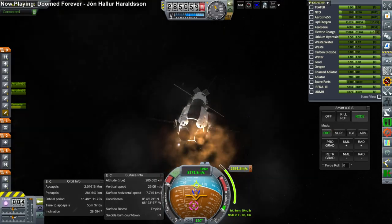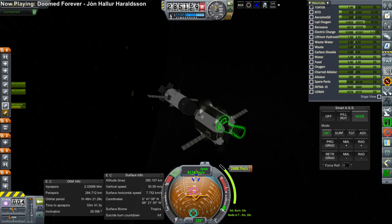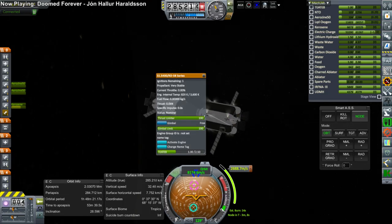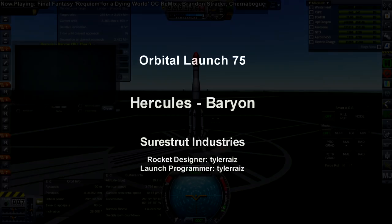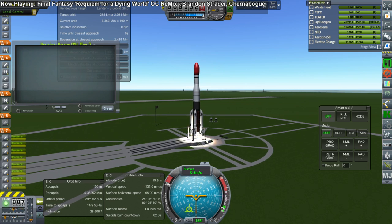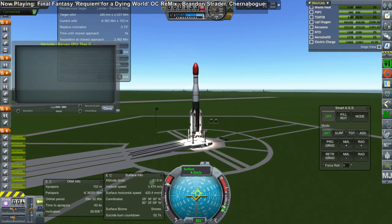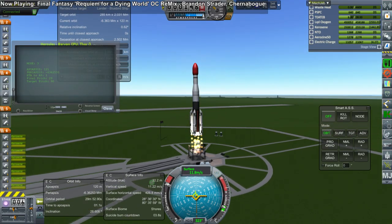We tried to shut down the engine to maintain stability, but that failed. The decision was made to try and send a new Hercules through this mission in an attempt to continue it on its way. That Hercules transfer stage was to be launched on Shear Strut Industries' own Baryon rocket. Thanks to this additional launch, the Cool Industries rocket system would have far more margin than any other system. Unfortunately it would now require four launches, but the important thing is getting the Kerbal to the moon in time — a contract is underway and time is running out.